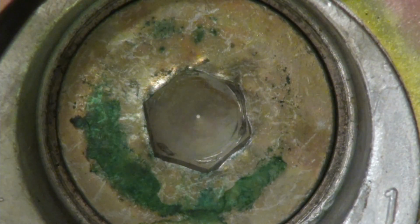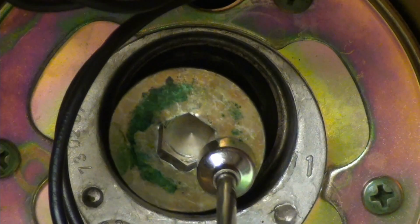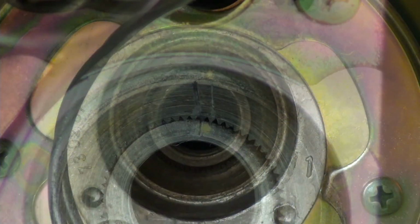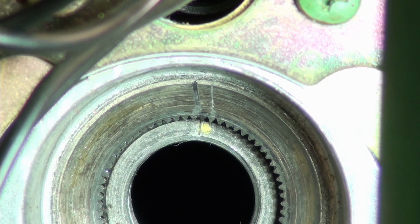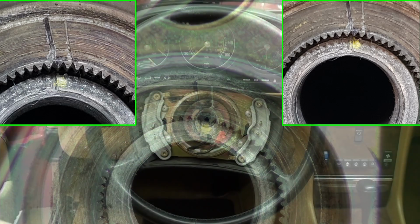That green stuff that you see on there, you saw it on the earlier picture, that is from factory. Keep one hand on the steering wheel just to make sure nothing falls. Now you can see a mark in there if you look close. Do you see these two marks that someone has made into the steering wheel part of it? The column itself already has a notch, and it was dabbed yellow, and that's why you see yellow there. But if you notice, they made two scar points, and the one in the middle is the one that I need to set it on and put it back exactly the same way I took it off.